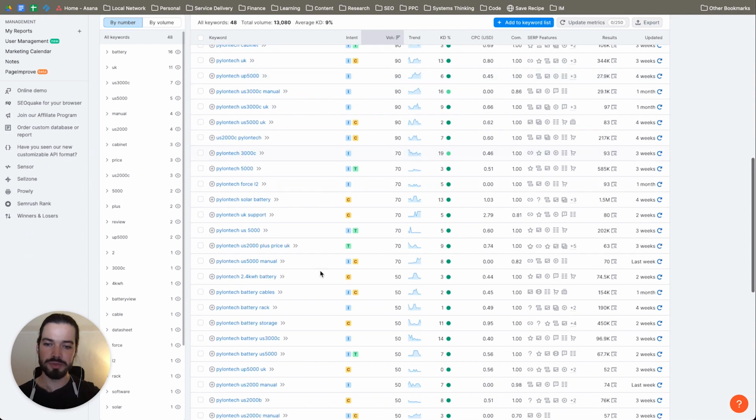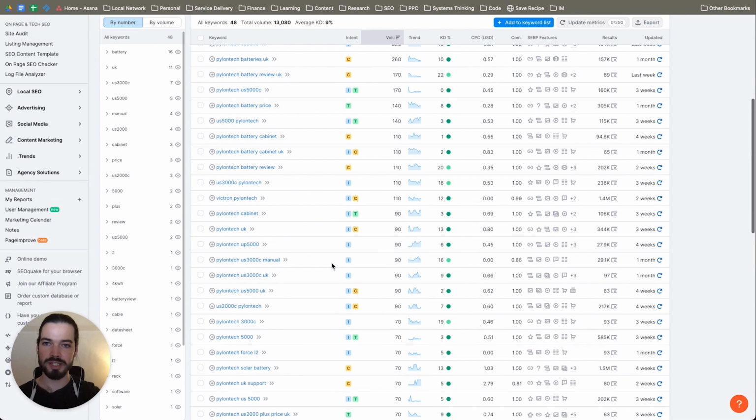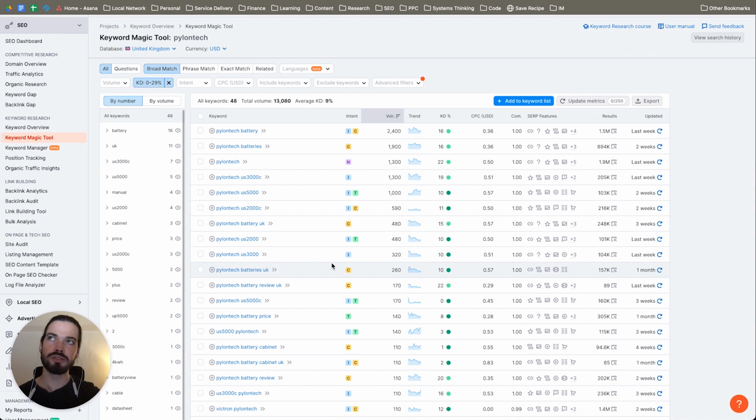Now, these people who are searching for very specific battery brands, they're probably going to be quite tech forward, or nerdy, for lack of a better word. So these people will be quite motivated to find out more about the types of reporting that you have within the solar offering. So being able to monitor it on an app, for example, is going to be something they care about. So when thinking about internal linking and linking topics together.